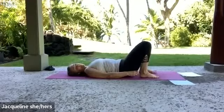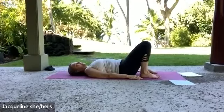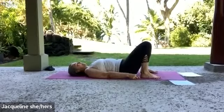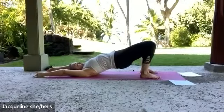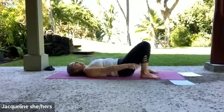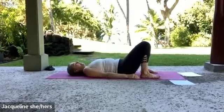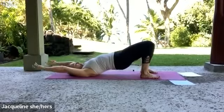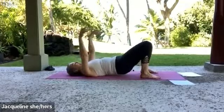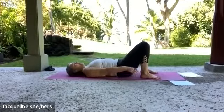You have your feet on the ground, heels like 4 to 6 inches from your buttocks, arms at your side. Inhale, you're going to press down with your feet. Your head stays on the ground, shoulders on the ground, hips and chest open, arms come overhead. Inhale is up, exhale is down. Just moving with your breath. And one more time.